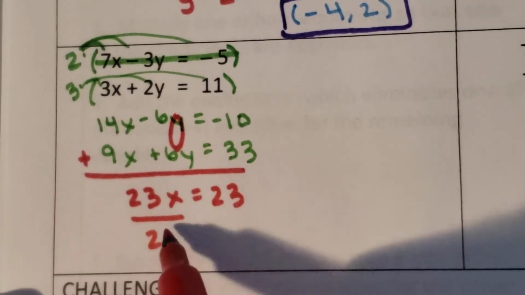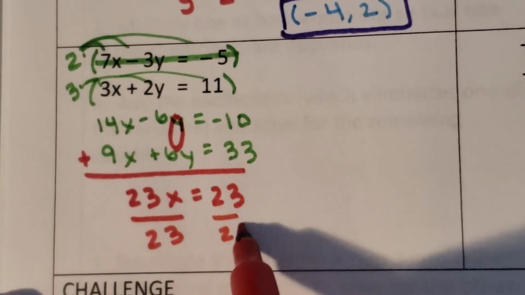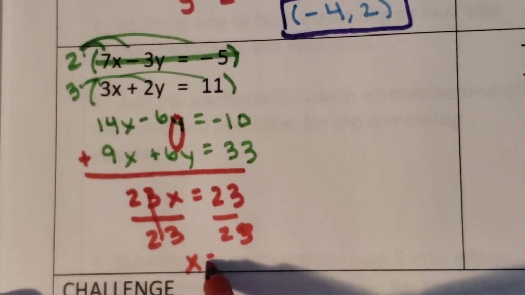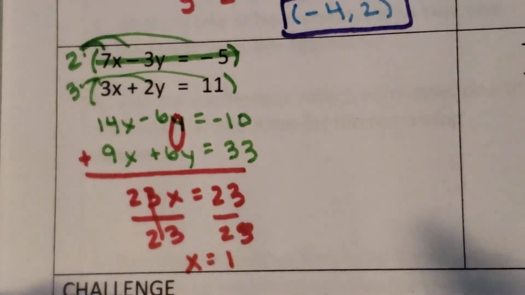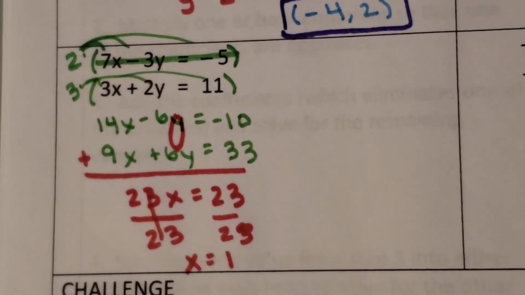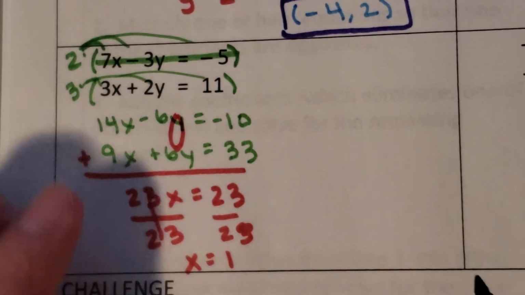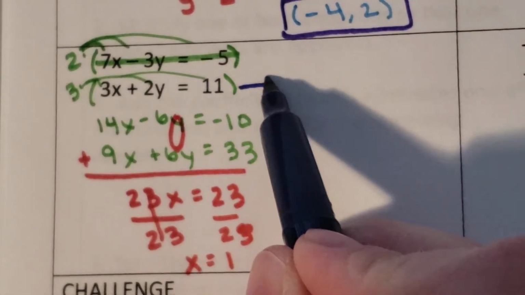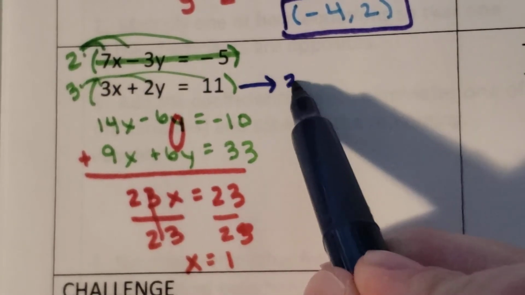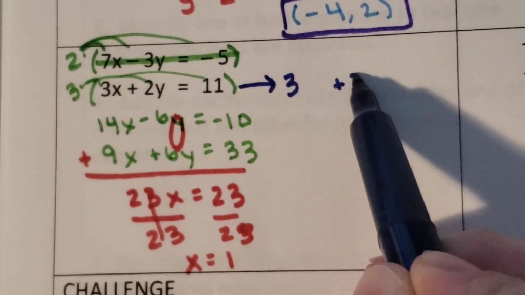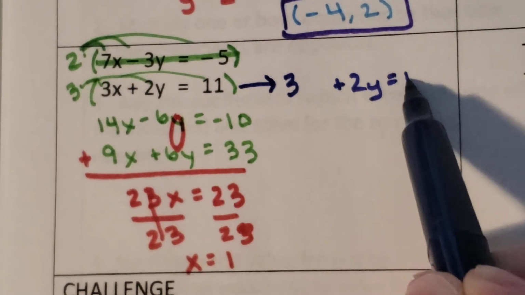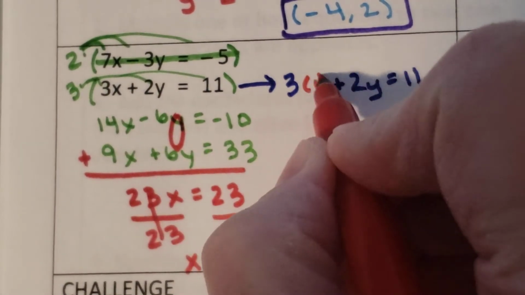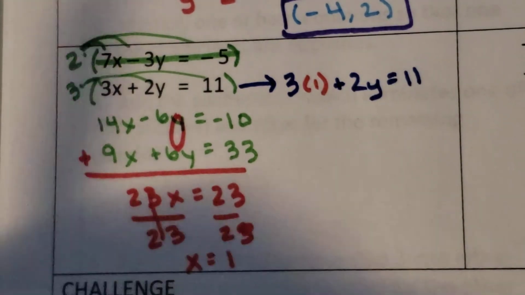It's being multiplied. The reverse of multiplication is division. What I do on one side, I do to the other. 23 over 23 is 1. X equals 23 over 23 is 1. Alright, now that I know that, I can put that into one of the equations that we started with. I recommend using one of the original ones, just so we know it's correct. It's not a rewrite. And we're just going to solve it like normal.